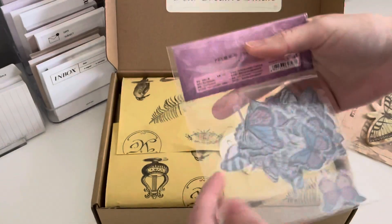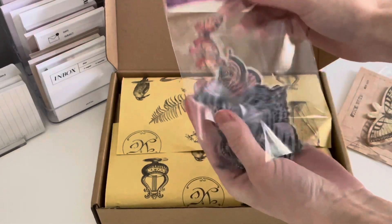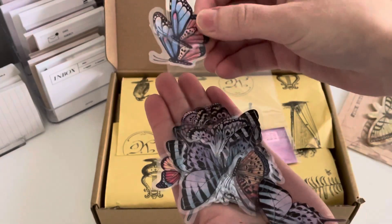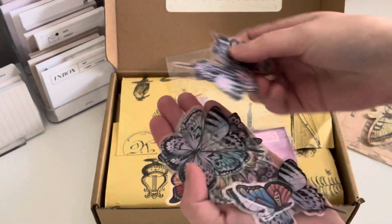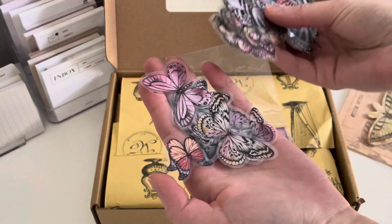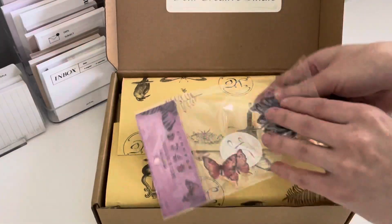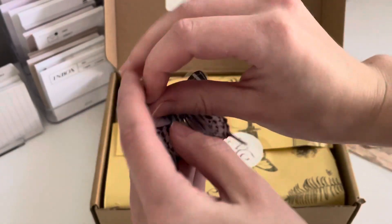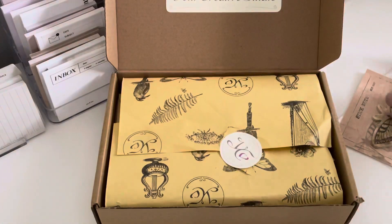This says 'Dream Butterfly.' These look like acetate stickers — these are really pretty. I actually really love butterflies, just something I really like. These are actually really pretty. You can see they're kind of more — I really love the colors of these, like the purples and the blues. Let me grab one just to make sure — you can see that it's clear, and yes, it is a sticker. It's almost like a PET tape in that way. So these are stickers, really really like those.